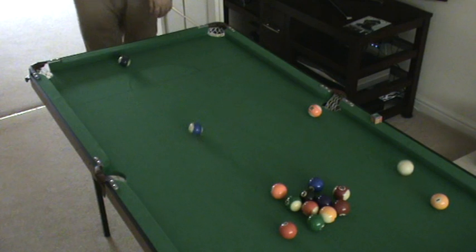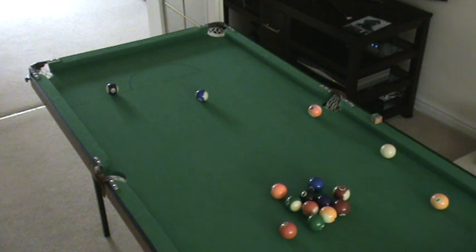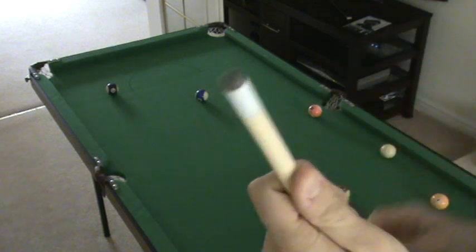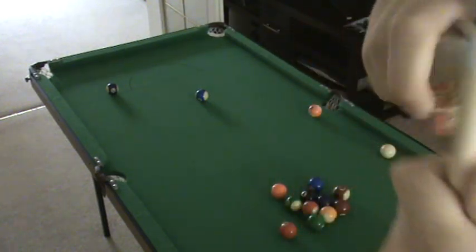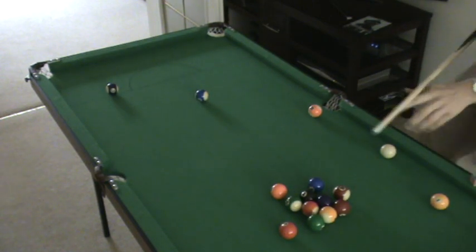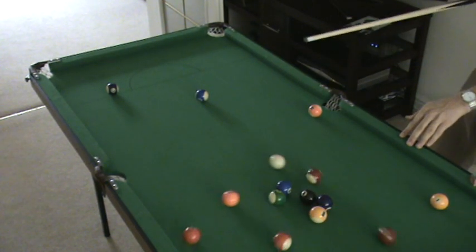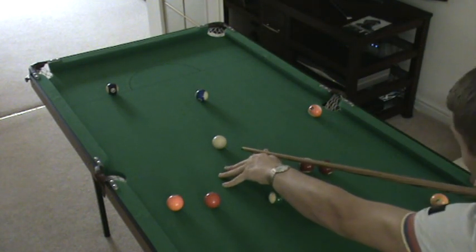That was better. Now we'll use a smaller cue. I will say straight away, the chalk on these smaller cues, the end of it is naff. It looks plastic, and you really have to work at it to get a thin layer of chalk onto it. The head of the cue is huge. So it's a bit naff in that respect, but we'll just drive it into here. That's better.